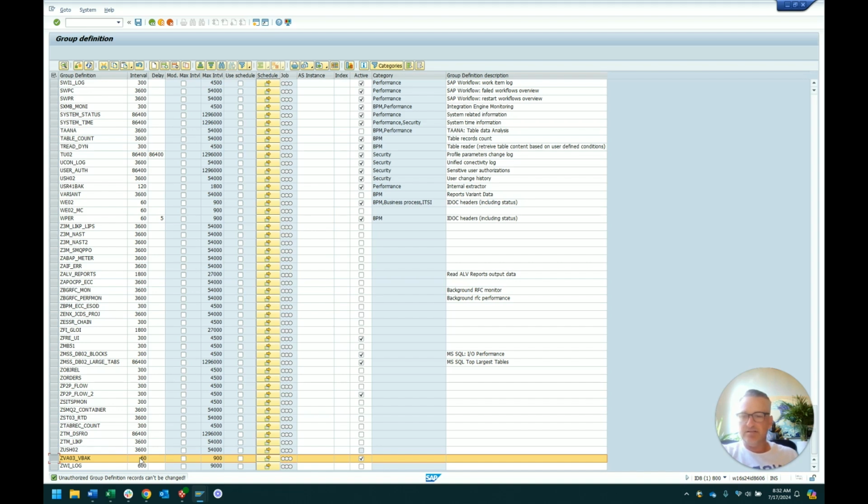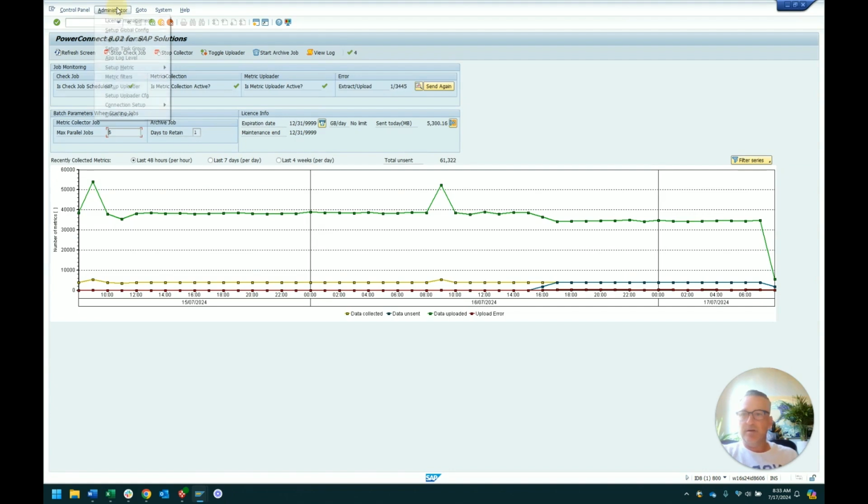I've set the interval here to 60 for a demo that I'm doing. You probably don't need it to be sent every minute in a production environment, but I want to be able to create a sales order and then show the customer that I'm sending this data over to Splunk. So I've shortened the interval there, and then we've activated it. So that's just our extractor or group definition name. But we need to assign the class that we created to that definition.